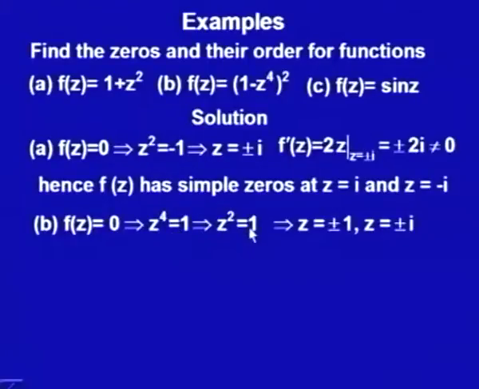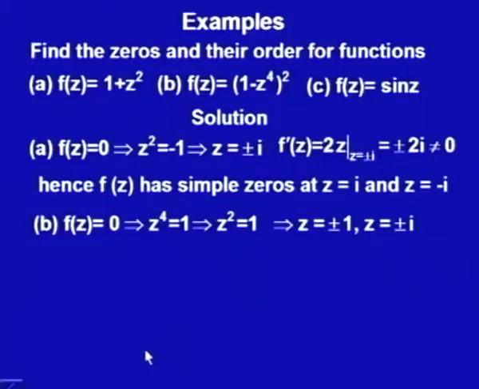When z square is plus 1, we would get z is equal to plus or minus 1, and when z square is minus 1, we would get z as plus or minus i. Now, let us see whether we have got 4 points at which this function is 0. The points are 1, minus 1, i and minus i. Let us see what is the order of the zeros at these points.